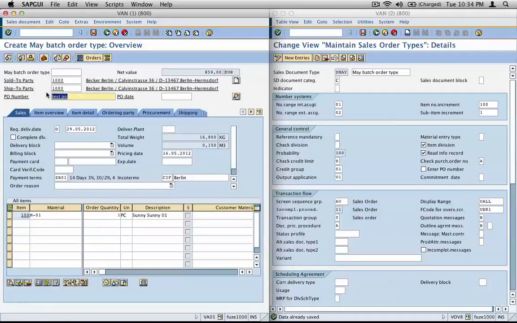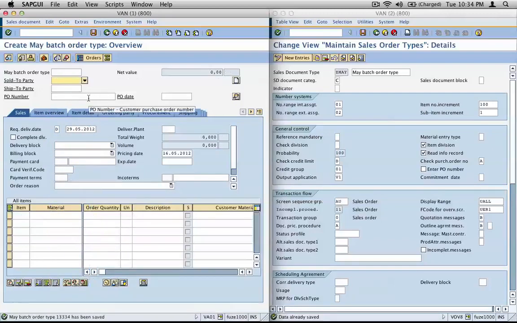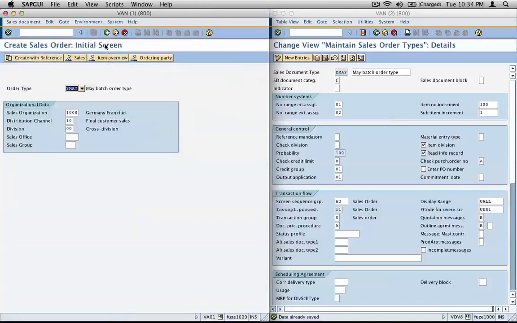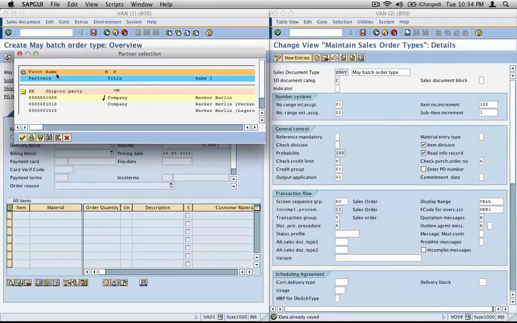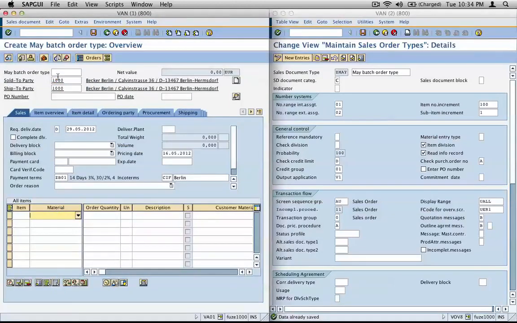Test PO is our PO, right? I'm going to copy it. For the customer 1000, remember, if it is a different customer, the PO number could be the same, don't bother. But if it is for the same customer and the PO is going to be the same, then we have a problem. So I'm going back and starting again with the same customer, and trying to enter a PO number here like so.